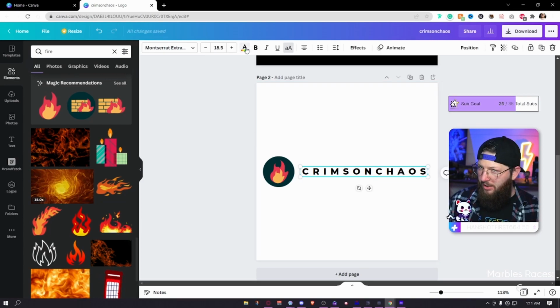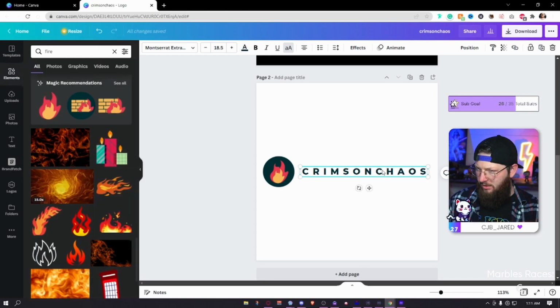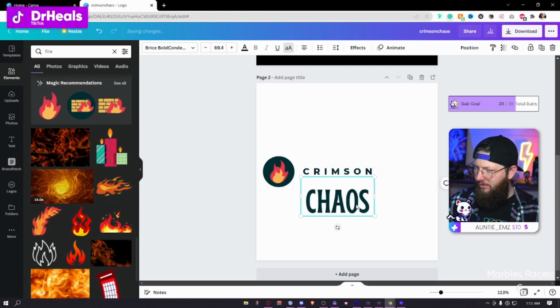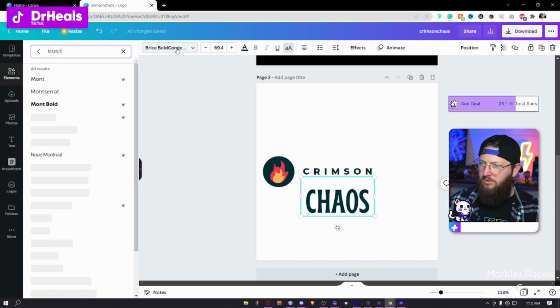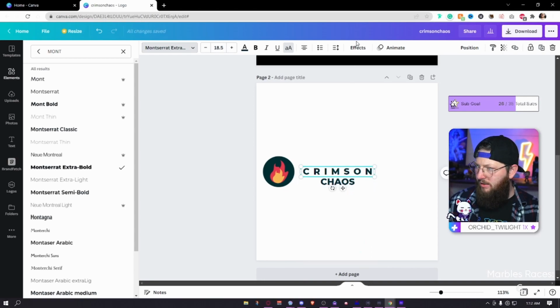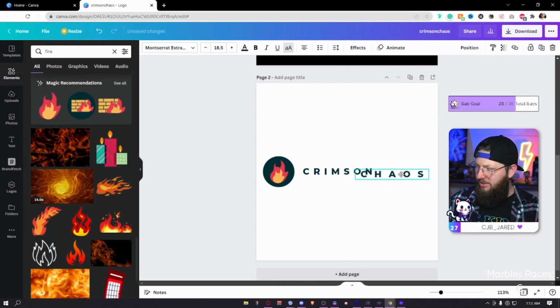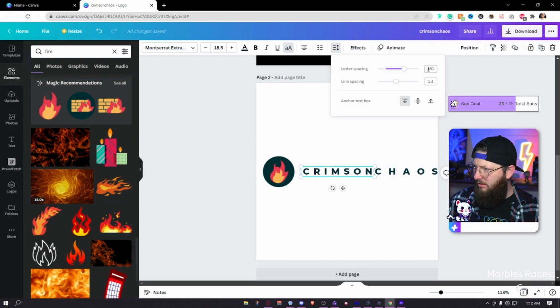What I wanna do now is make this logo match. I want it to be this color, so that should be it. And then I would like the word crimson to be this red color. So same little trick I did before: I'm gonna cut the word chaos out of there, and then paste it back in, and for whatever reason, it did not hold our settings. So what I'm gonna do is Montserrat extra bold, 18.5 is what it was. Now I don't know what this was. 451. So there we go. It is perfectly matched. I'm just gonna line it back up here. Huh. Doesn't look right, does it? 451?